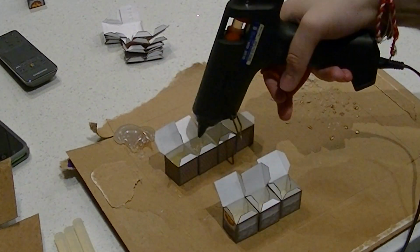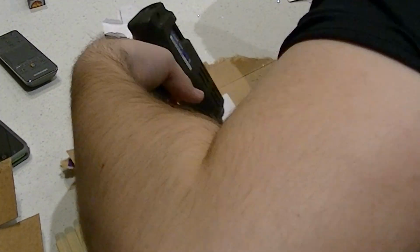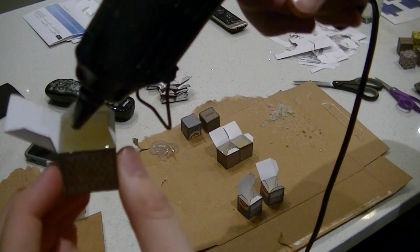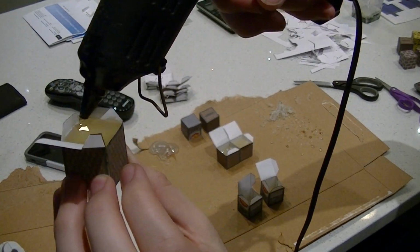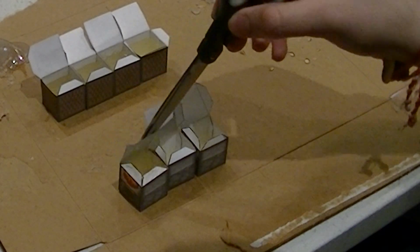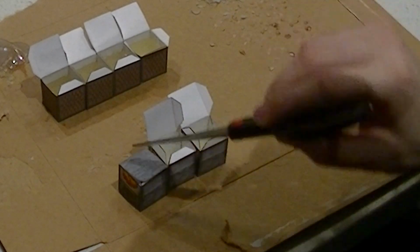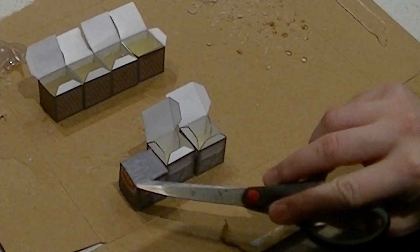If you just put a bunch of liquid inside of the block, the middle of it will kind of bulge out. So if you put a little bit at a time, the paper is able to actually hold its block shape, and you won't end up with these wonky sort of blocks. Now once all of them are filled up, you're going to go ahead and close all of them. Please be careful because depending on how much you filled it, there might be some hot glue spilling out of the sides, and if there is, you just don't worry about it right now. Let it dry and you can cut it off later.